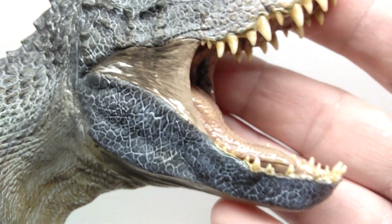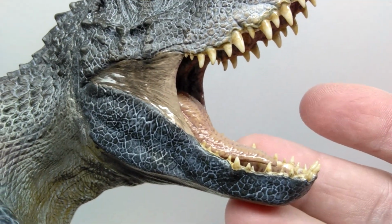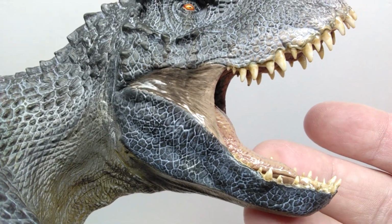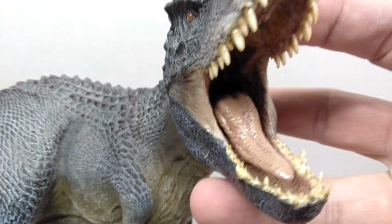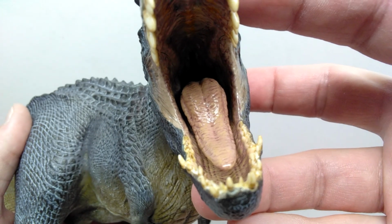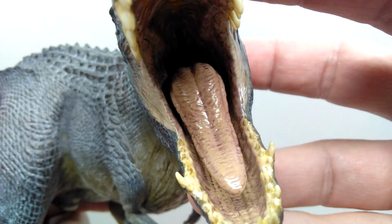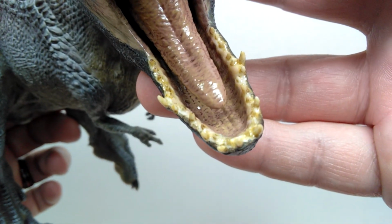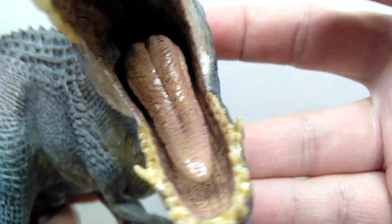And then as you move down, you can obviously see the mouth is sculpted in an open position. The skin is stretching here on the inside of the mouth very nicely. It's also got some nice variation of color in there. And then we've got, of course, our tongue right there, sculpted out. Some nice texturing to the tongue. Nice wash has been applied to that as well to make sure the detail pops. You can see the same deal for the inside of the mouth on the lower jaw.